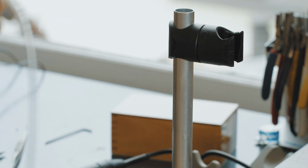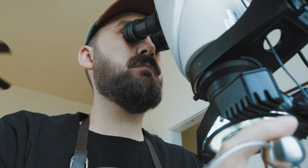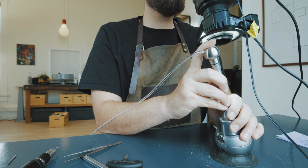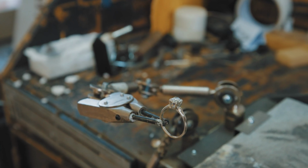After getting into it, I can see that the white gold tips that were holding down the original diamond are fairly worn down. So I'm going to give this ring some fresh longevity by adding 14 karat white gold tips on top of the stone.